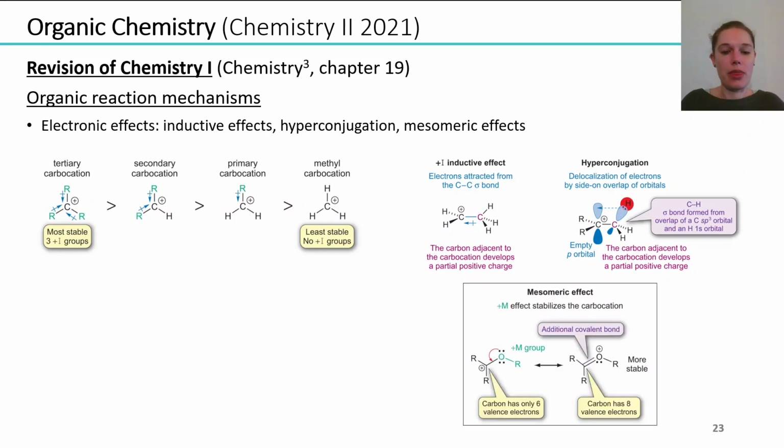Besides the hyperconjugation, we can think about the mesomeric effects as well. And as already seen for the plus I effects, the plus M effects can also stabilize carbocations. Mesomeric effects means that the delocalization of electron density through a pi bond is somehow involved. So if we have a plus M effect, that means that we have either a pi bond or, for example, the lone pair of the oxygen. Then this lone pair can switch in position, and hereby we can stabilize the carbocation as it is indicated here.